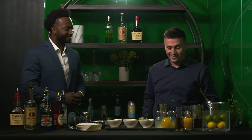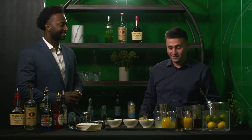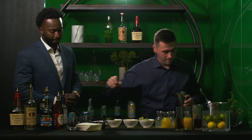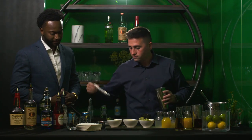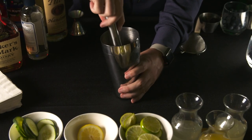Where can we get the mint? Just from a local grocery store? Local grocery store. Everything's very close. If you don't have it at home, the grocery store is 5 minutes from all of us. And some blackberries. We'll throw in probably 5 or 6 blackberries. Some ice. Let's actually smash it because we want the ice to be crushed, as well as get the oils out of the mint.